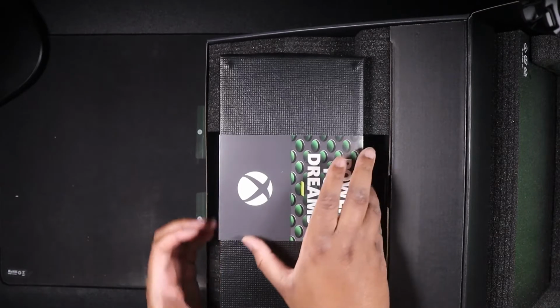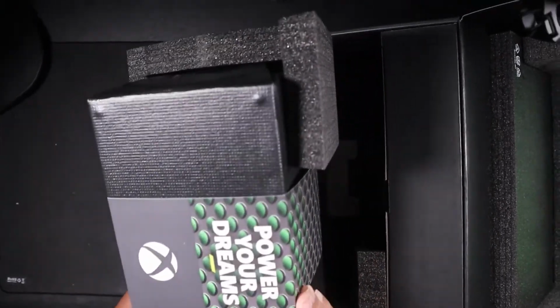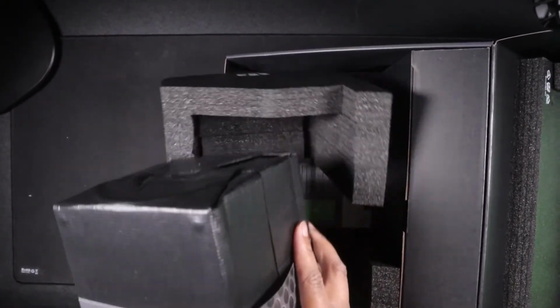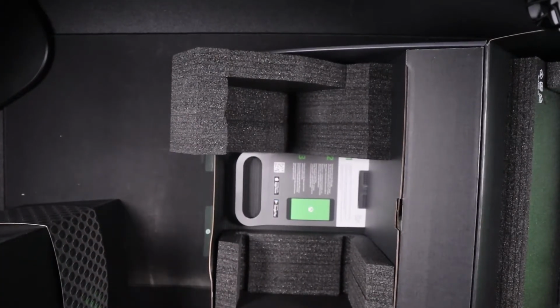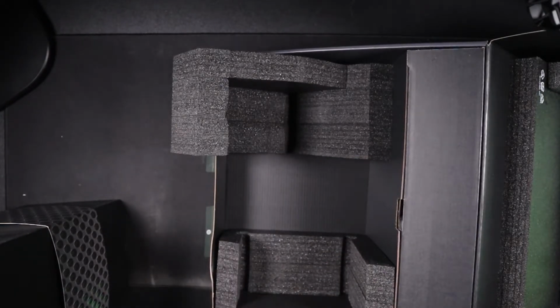Of course, right here you can see this is the big boy. Oh my God, it is heavy. Has anybody ever talked about how heavy this thing is? Now, I sold my Xbox One X, and we talked about how small that thing was, but how densely packed it is. That is insane. So I'm going to take that out. There was nothing on there. It seems like nothing else is down at the bottom, so I need to be careful.